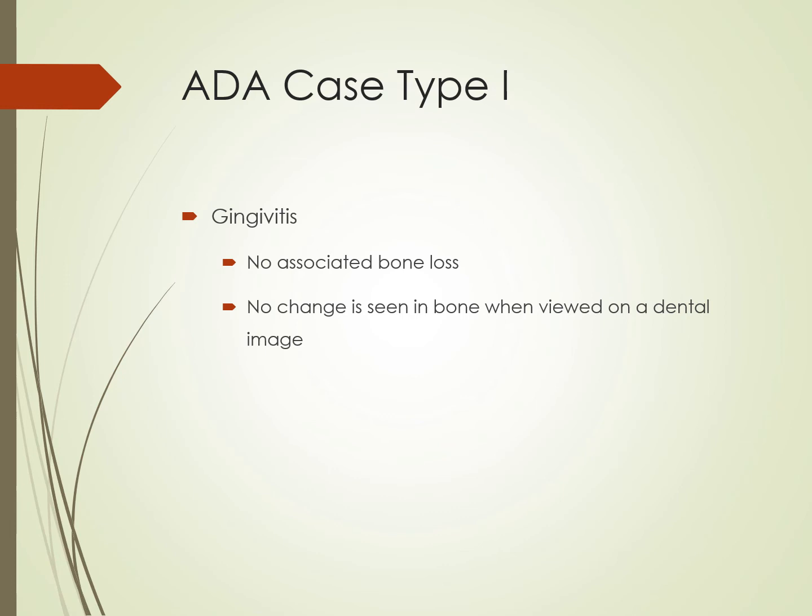And it's okay if in case type 1 there's no bone loss, but the tissue isn't quite healthy, then that's something that we can reverse. That's a reversible condition. We can reduce the amount of inflammation in the soft tissue so long as it hasn't affected the bone. And so only the gingival tissues are affected. We see this in healthy patients and we see this in gingivitis patients, okay?